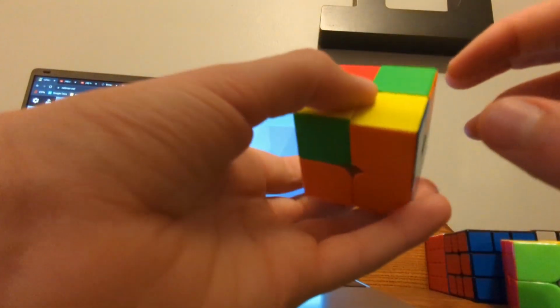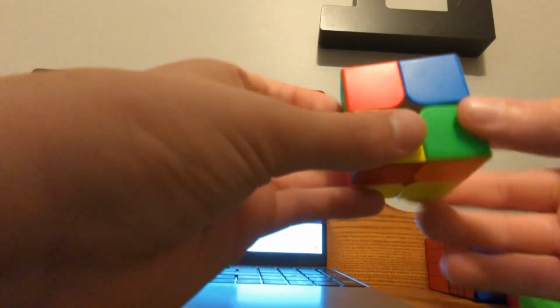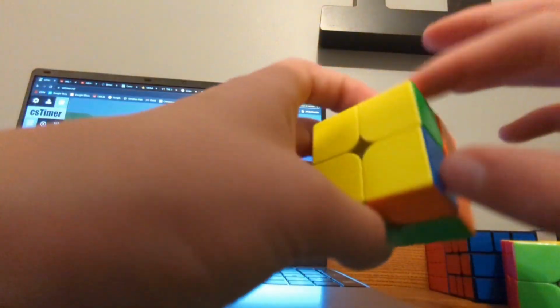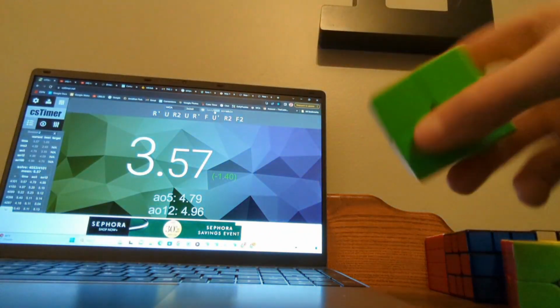Next, we need to do these 2 corners, so put this one in our slot down here, do the corner twisting algorithm, and this one, move to the slot. Corner twisting algorithm. These two are solved. These two need to swap, so we'll do our J-perm. And that is how you solve the 2x2 Rubik's Cube.